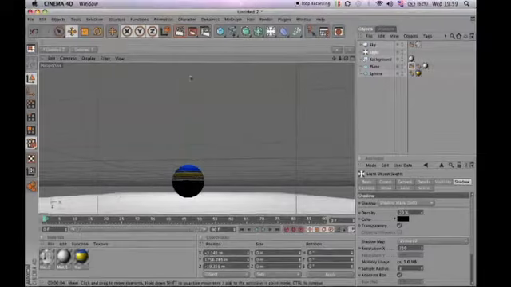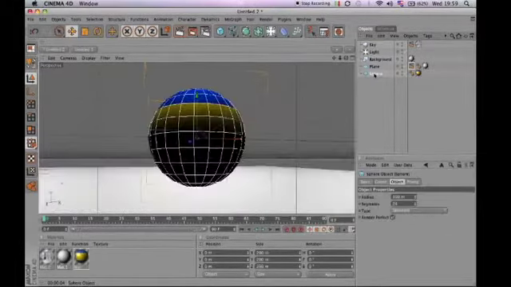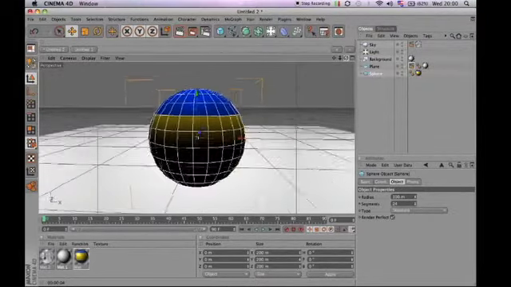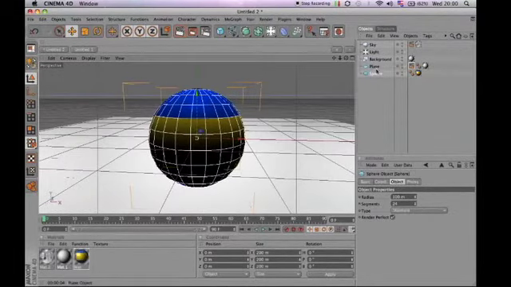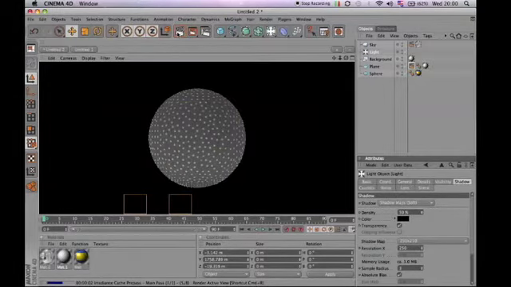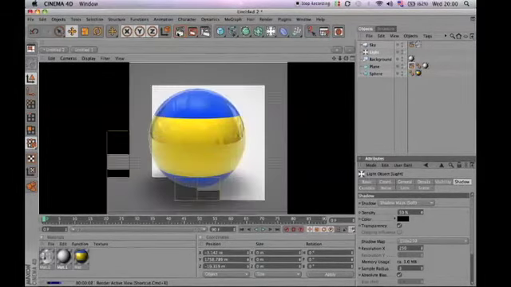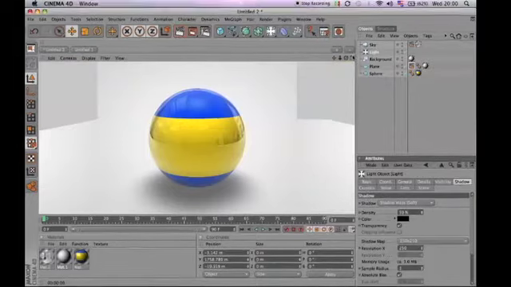I'm just going to put the light a bit higher. Let's see how it looks now. And increase the shadow to 50%. Well, this is better. I think it's alright.